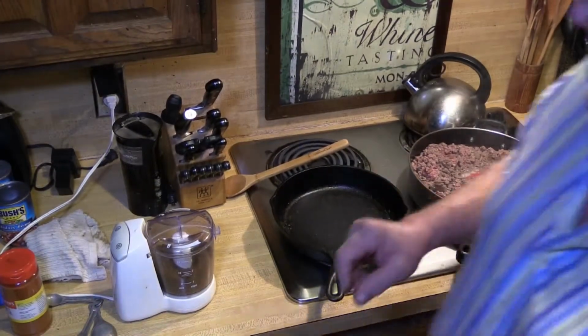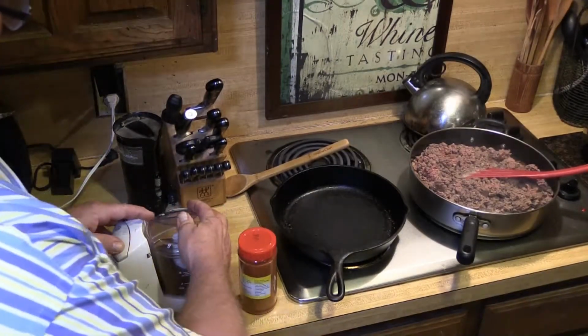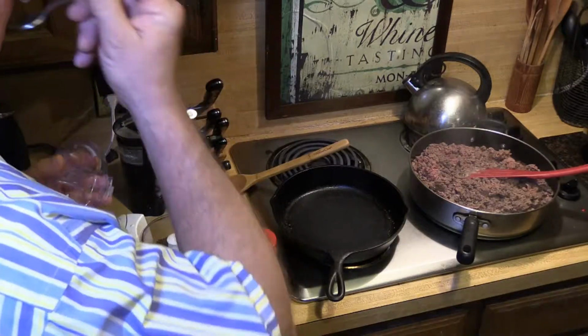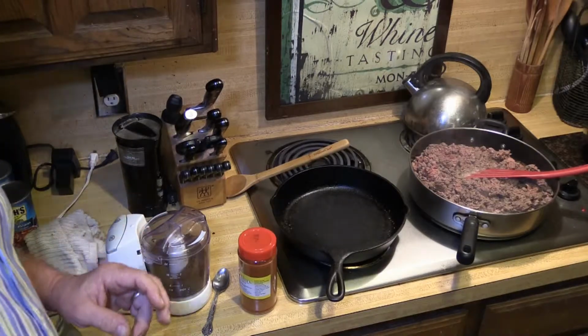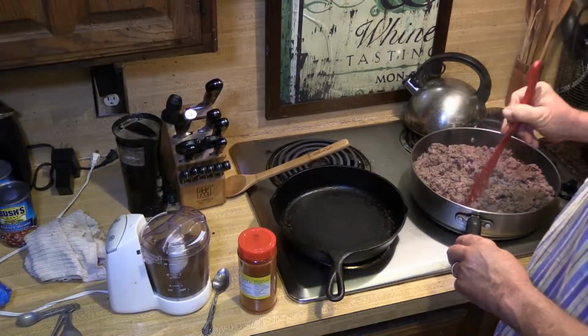Oh, one more ingredient. Paprika. This batch is not getting any paprika. I am out and I'm not going to the store, so it'll just be missing that. Tastes like chili. We're making today will have beans in it.